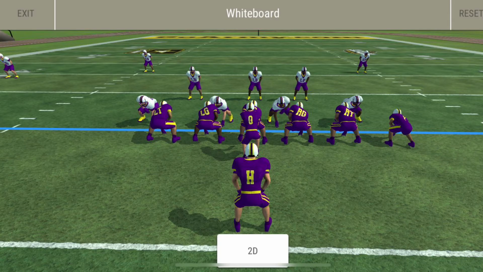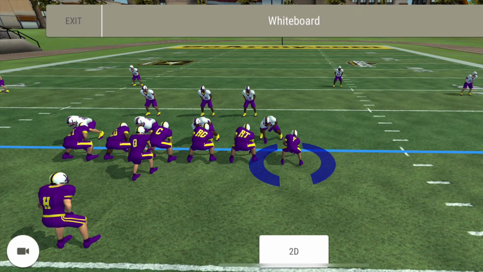Adding a tight end to the formation here changes things just a little tiny bit. If you bring him in, it'd probably hit wider now because he'll be blocking down on that defensive end right there, and then he would also be going to the outside linebacker as well. So that tight end's going to chip down on that D end. The right tackle should be able to reach him with that help. So Y should just be able to hit and get to the next level.